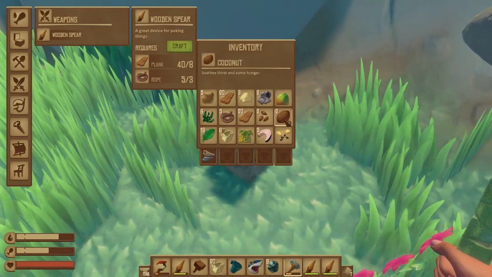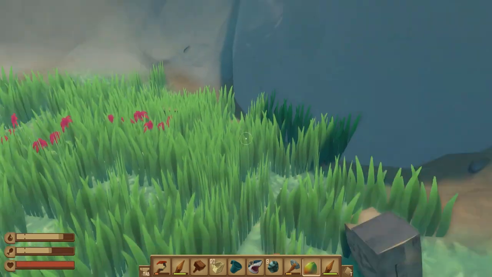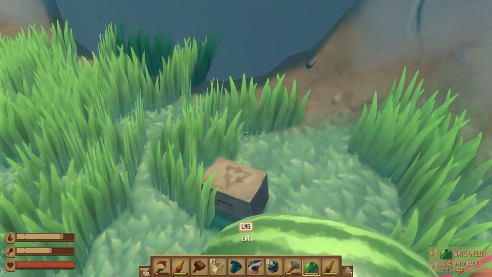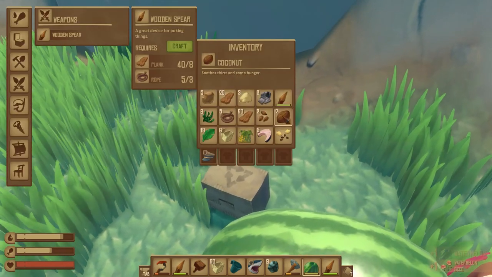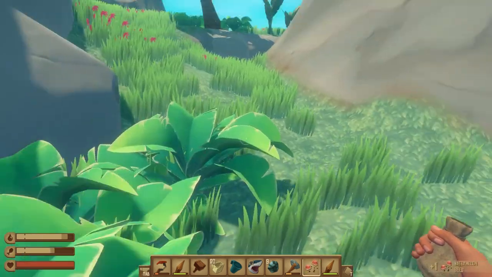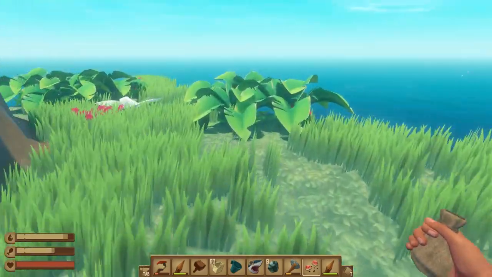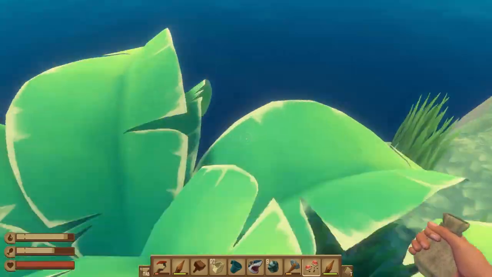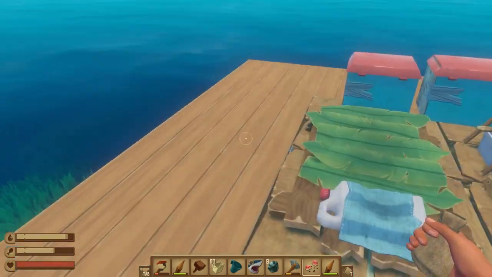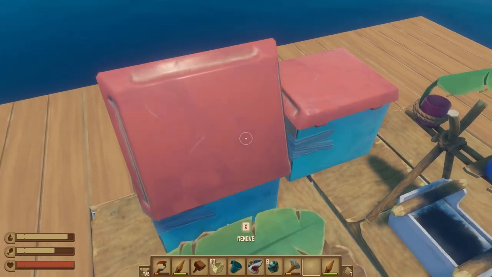No. So we'll eat mango. And we'll eat pineapple. I want the seeds though. Where's our rat? There it is. Are we anchored? Yes, we are. So away with you.